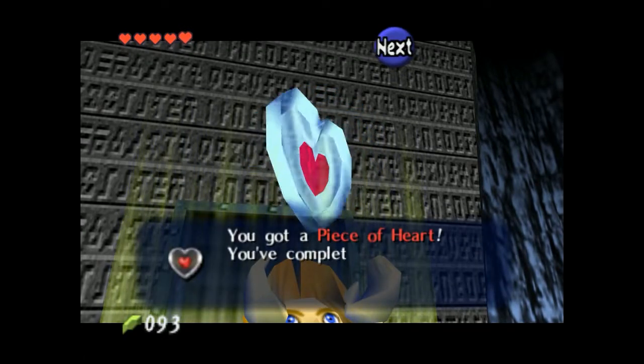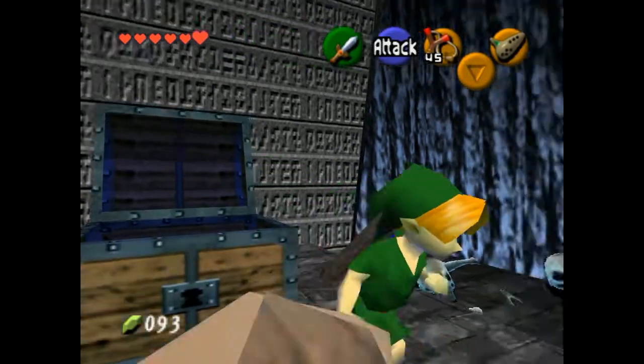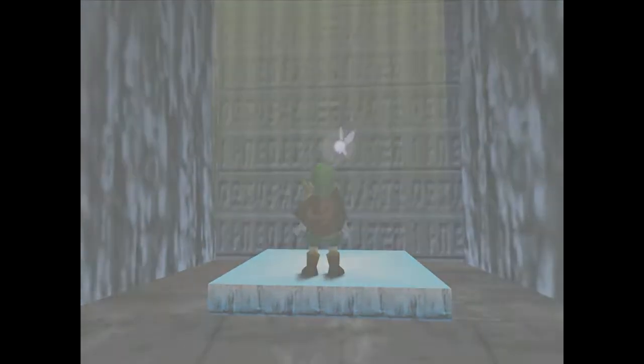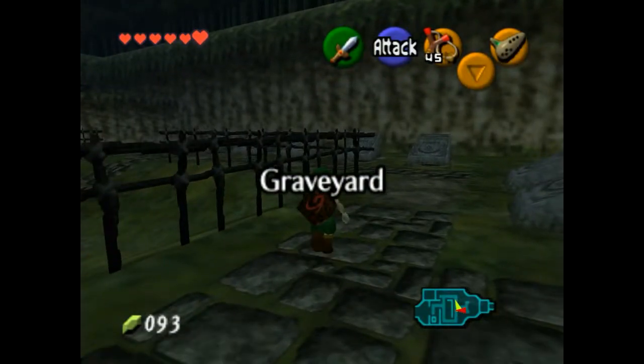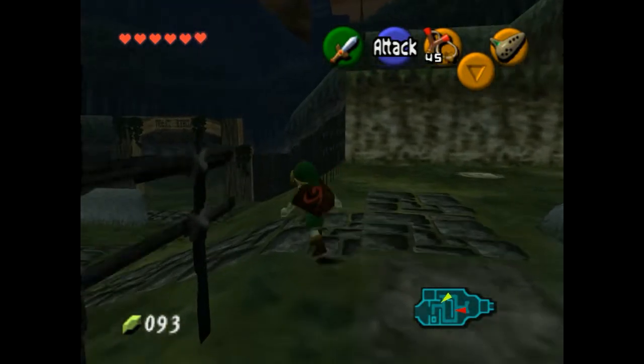A heart piece. Yeah. We've got another heart container. Nice. Okay. There is one more heart piece that we can try to get right now. We're not supposed to be able to get it until later in the game, but we might be able to get it with a little bit of trial and error. So we're going to try a few times. If we don't get it, well, at the very least, we tried our best.